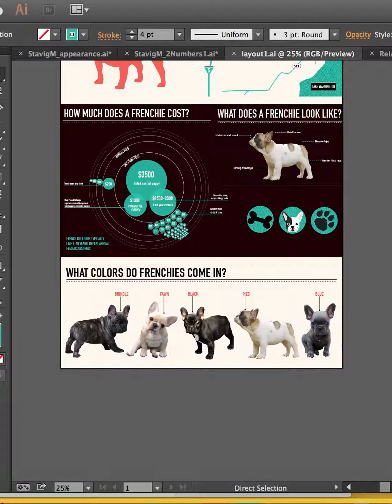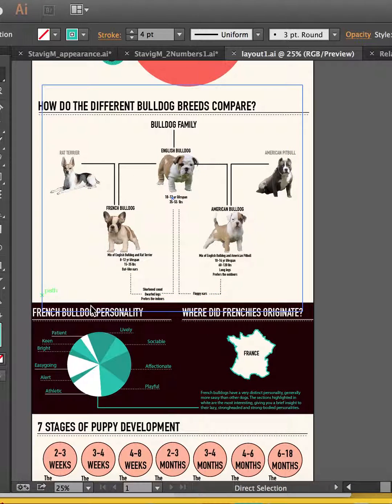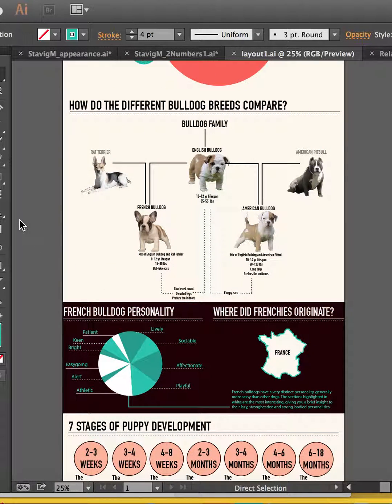In my relationship diagram, this one was pretty tricky, so I definitely wanted this guy right here. I definitely wanted to show the lineage, and I thought that was best represented in a tree, kind of like a family tree. And so I enlarged the English, the American, and the French Bulldog slightly, so you could pull them away from these two outer ones. And you can see I dimmed these two labels of their names, so you could say that these dogs are here, but they're not super important.